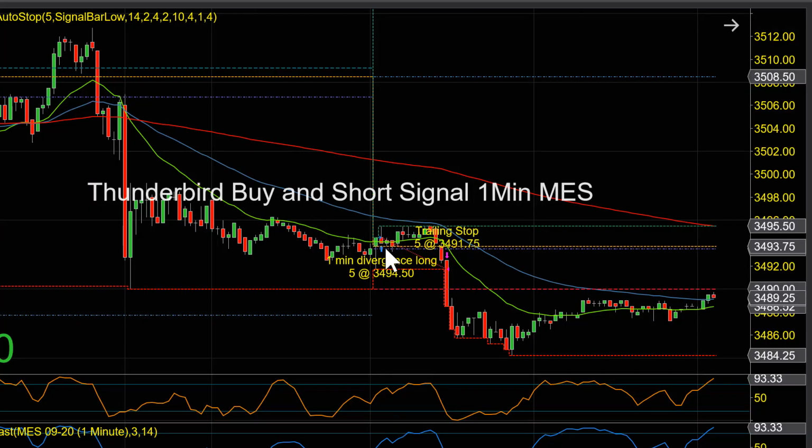All right, now there was nothing wrong with it. So I just went back here just to identify. See, there was a divergence long. Sometimes it's hard to see with all the writing over it. This candle here, that candle right there, that divergence low candle.